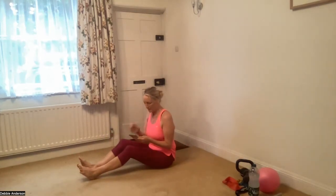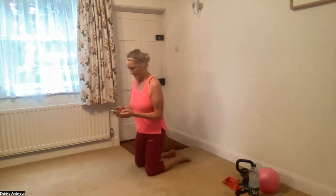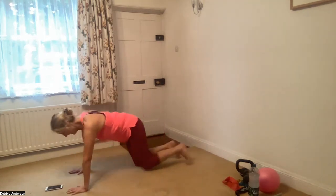So we're going to again do another 1-minute plank, but this time we're going to add in some movement. So we're going to add in a knee tap to the floor in a high position, in a high plank, and then in a low plank. So let me get my clock and let's go. So we'll start in that high plank. Let's go in 3, 2, and 1.